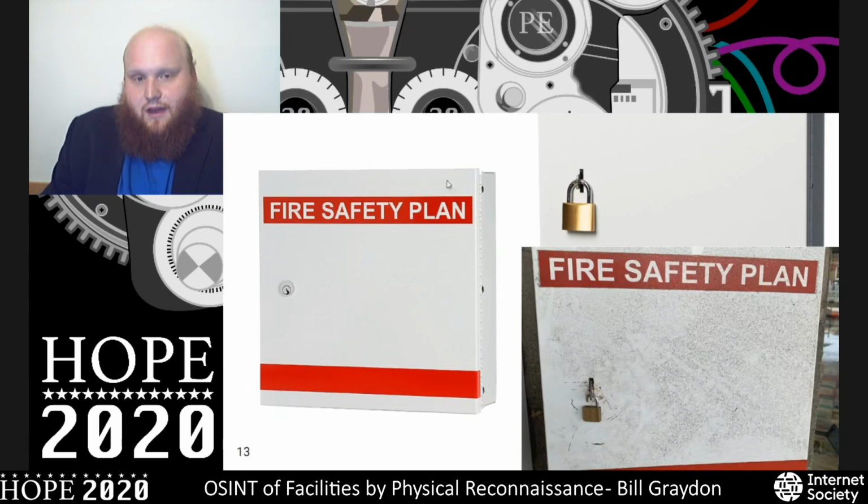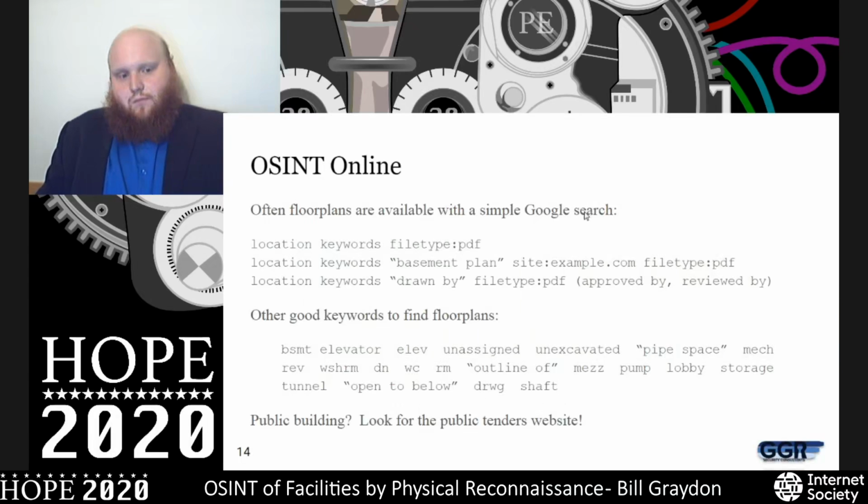So sometimes you can get these floor plans from the fire safety plan box. These are often easy to bypass non-destructively, and they're almost always destructively enterable because they're designed to be for the fire department. We can also often get floor plans online by using a number of different search keywords that work well.